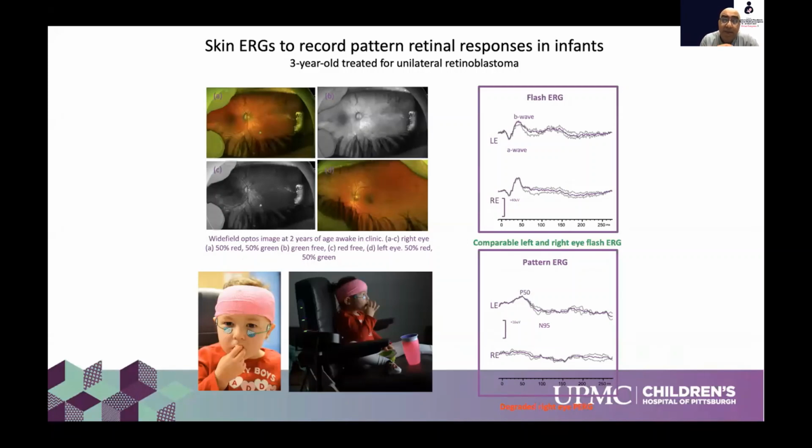Here's a child who had been treated for unilateral retinoblastoma. There was a concern that the retina wasn't working because of the chemotherapy that had been used. And in fact, we found that it wasn't. So we didn't have to try and patch the child because patching wasn't going to improve the vision because the retina was damaged. Now, of course, by giving the chemotherapy, which was the intravitreal chemotherapy that's into the vitreous of the eye, you save the eye. And so expecting some damage to the retina is reasonable as a side effect of saving the eye.